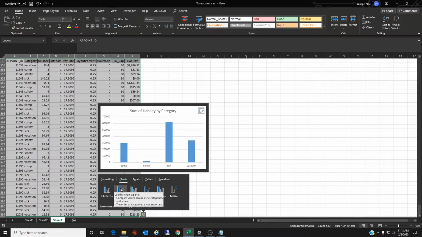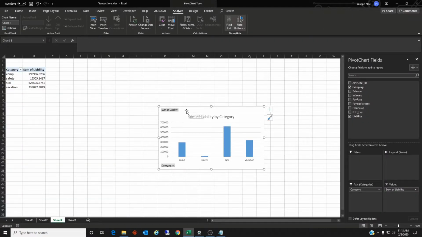So the highest cost of liability is for sick time. You can see on these charts. And we'll go ahead and place one. Just place it here. It creates a sheet. It creates the pivot table here. And then you can, of course, edit the chart, the pivot chart, any way you want.